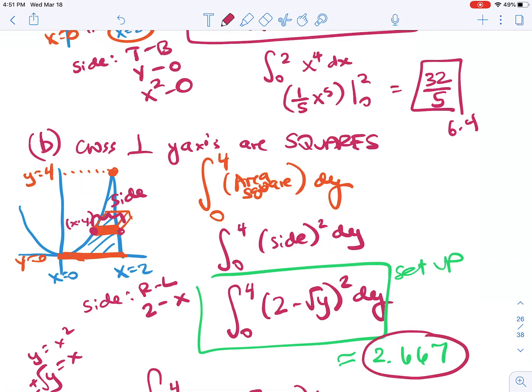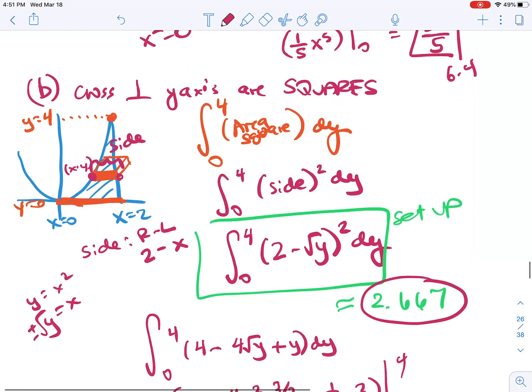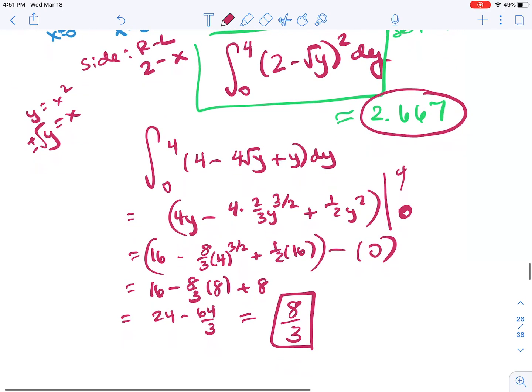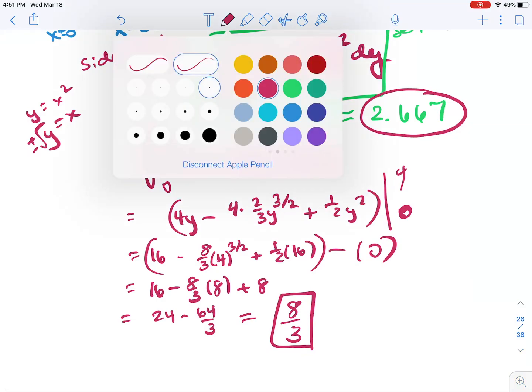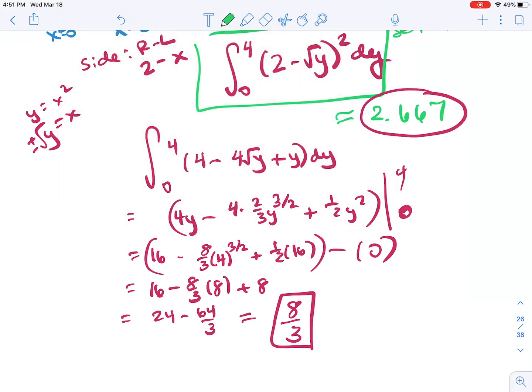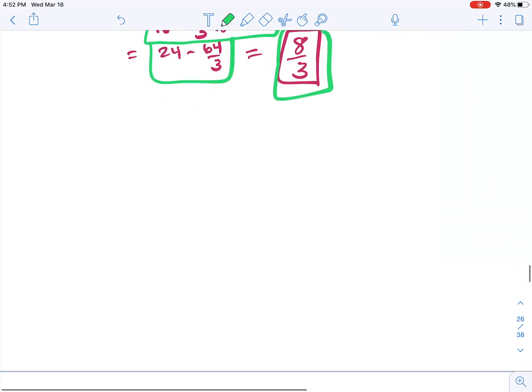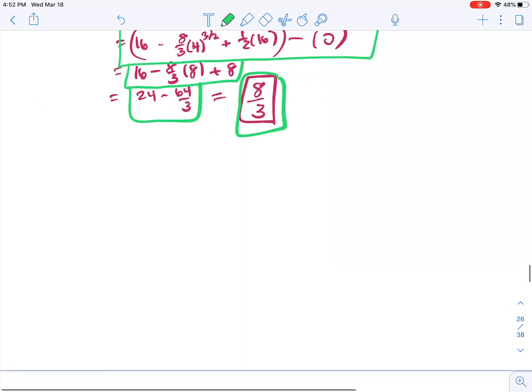If I had a calculator, I could make the calculator give me that answer. And if I had to actually find the answer in a no calculator zone, I would have to square that binomial. I would have to find the antiderivative evaluated at 4 and 0. And I'm going to be honest here, the moment that you actually earn full credit on the no calculator section is right here. You guys have been really, really good at picking up on that. Don't feel the need to go further. This would be fantastic. And of course, this is fantastic.